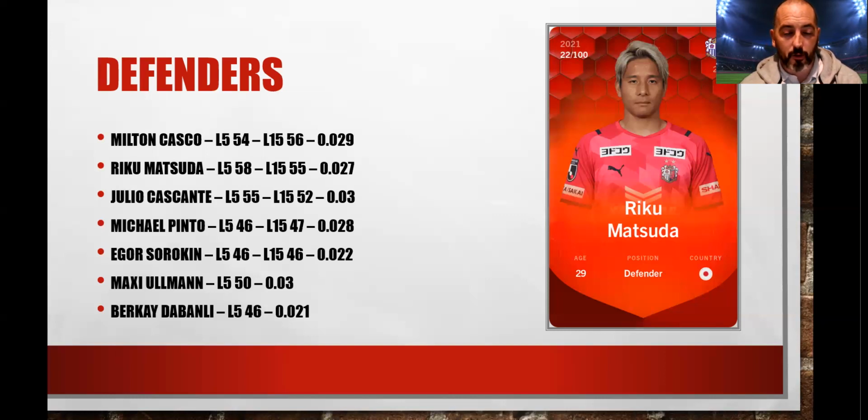Now, if he has a halfway decent game and scores 45 to 50, that average of 46 will then jump up by 4 or 5 points, which again could increase his value towards the 0.03, the same as Ullmann if he's on a 50. Now, that would be great because you'd see almost a 50% profit on that, as well as a card that could potentially help you towards the ETH thresholds. So that's looking at the defenders.